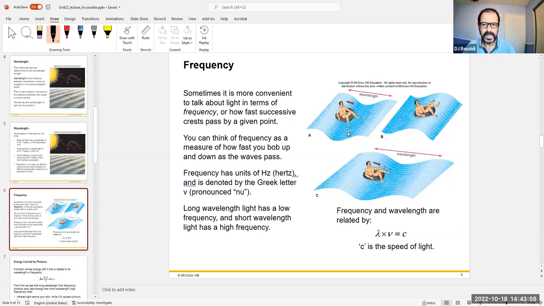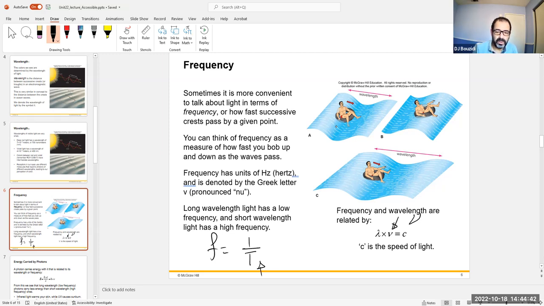The frequency is really this: you're sitting in the same spot and you go up and down, up and down, and how many times you go per second, that is what the frequency is. It's per unit of time. I know they use the Greek letter nu for frequency in the book, which is fine. You can use the Greek letter nu. Frankly, I like the letter f better. But you have the option. So if you are in an exam and you label it differently than the book, you're fine, as long as it's f or nu.